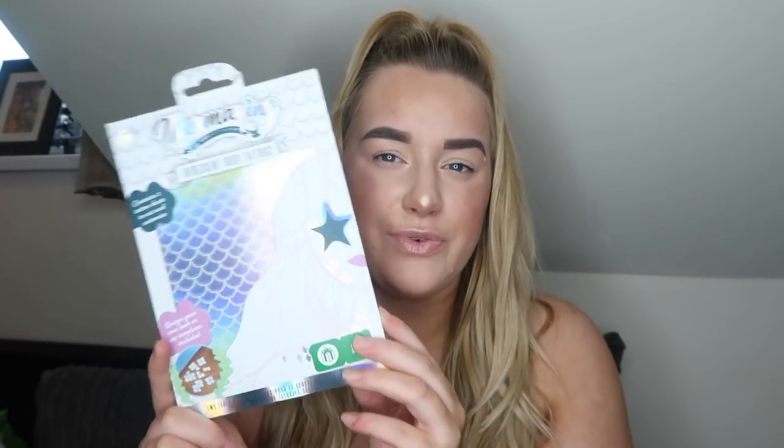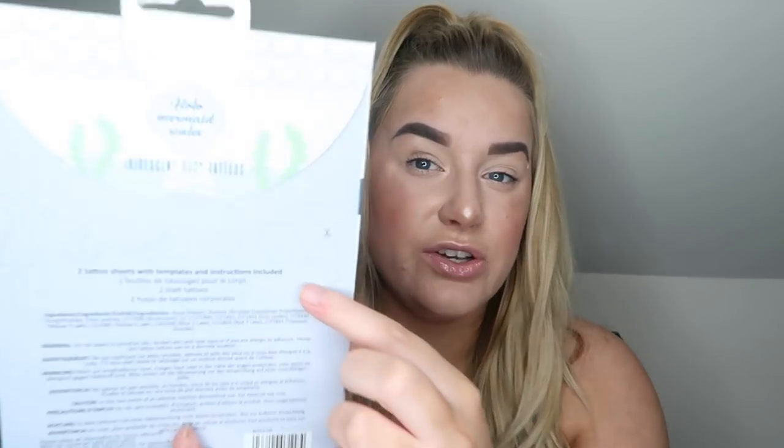I got a couple of the My Mood Phone Case and Lip Jelly. It's a pizza-themed phone case suitable for iPhone 7 or iPhone 8 with a really nice texture, plus a lip jelly balm. It retailed for 20 pounds and I paid two pounds — bargain. I also got the Mermaids Iridescent Body Tattoos — they contain two tattoo sheets to cut and customize, creating mermaid scales. This was six pounds and I paid 60p. I got about five for giveaways for festival looks.